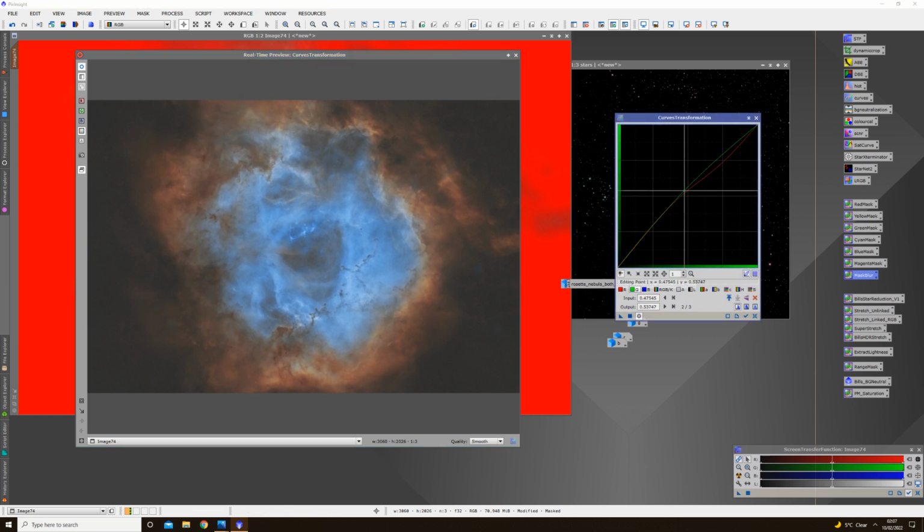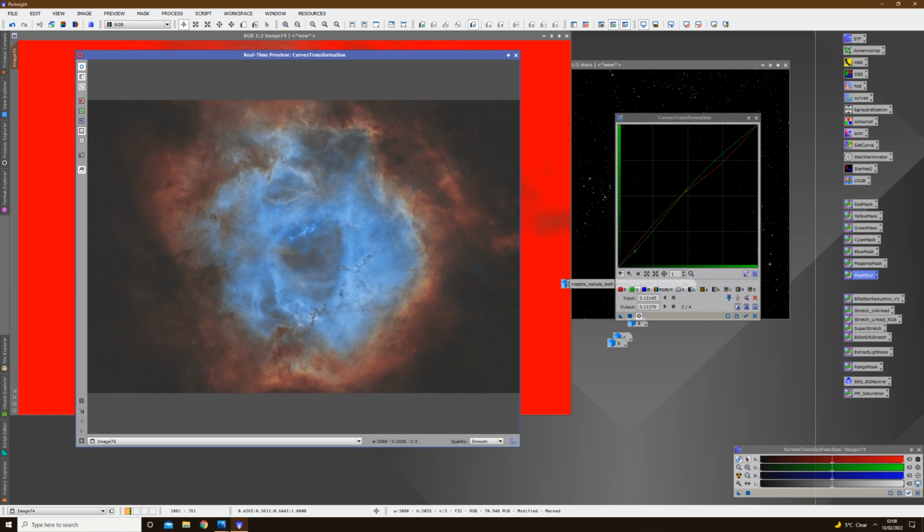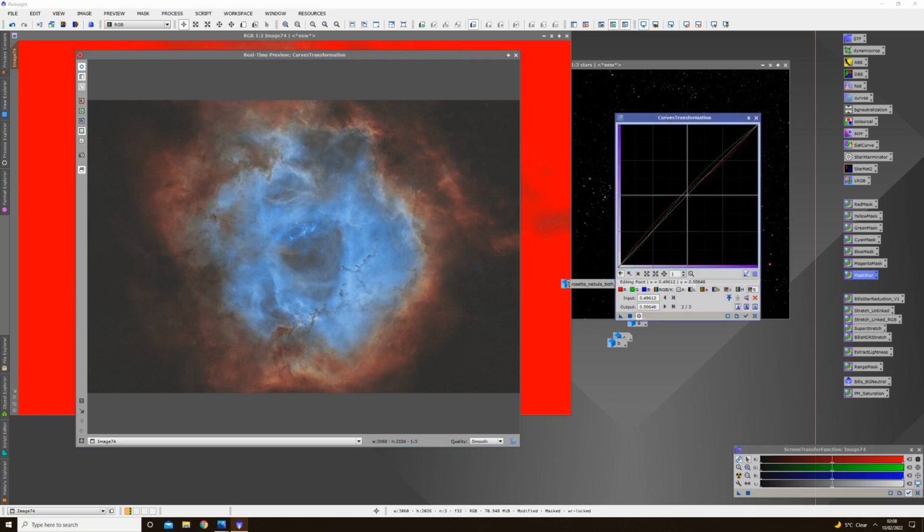Up the green, just a touch, to bring some kind of golden tones into it. Again, just drop the lower tones of the green. And hopefully you can see the effect we're having. We've got that kind of stepped colour again, going from kind of light reds to coppery tones to yellows now in the middle. And I'll just boost the saturation a touch.